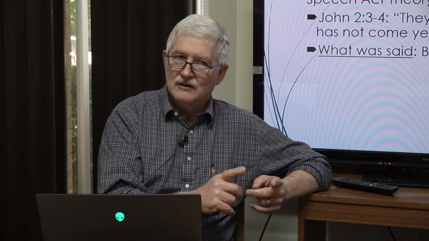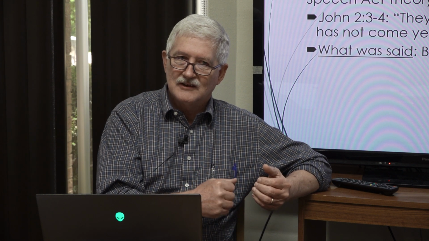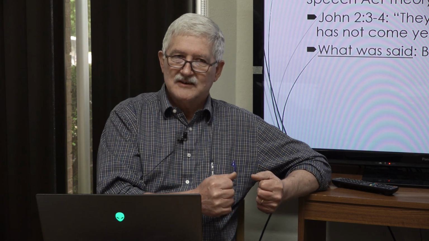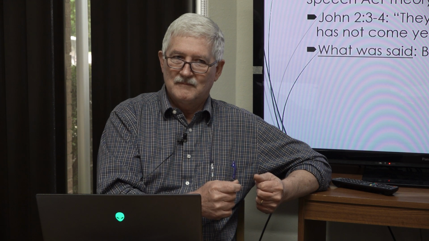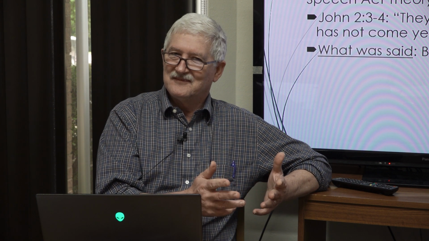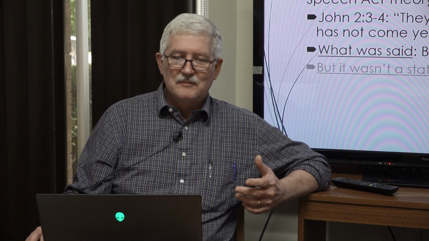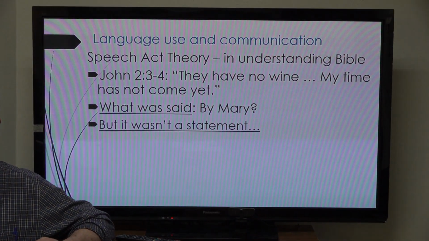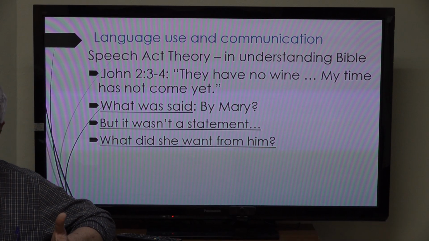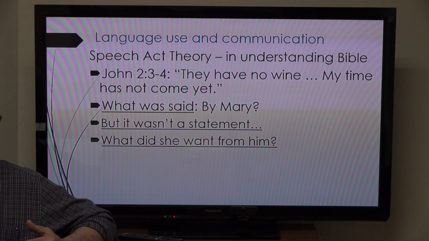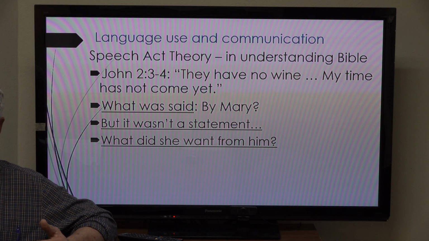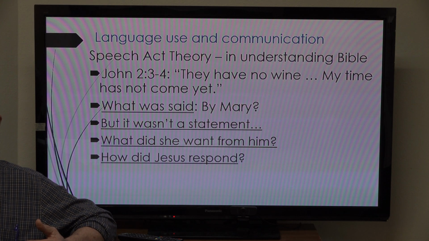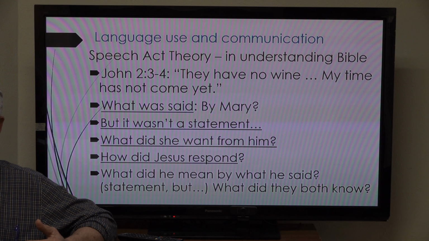And here's where the shared context and shared information is between Mary and Jesus. If indeed she was asking that, how did she know he could do that? I'll leave that for you to figure out. But we wanted to say that Mary's statement wasn't a statement, it was a polite request. And what did she want from him? She eventually got what she wanted. She wanted more wine at the wedding, and she wanted Jesus to do something for that. Initially, he responded by saying no, but later he said yes. And again, what did they both know?